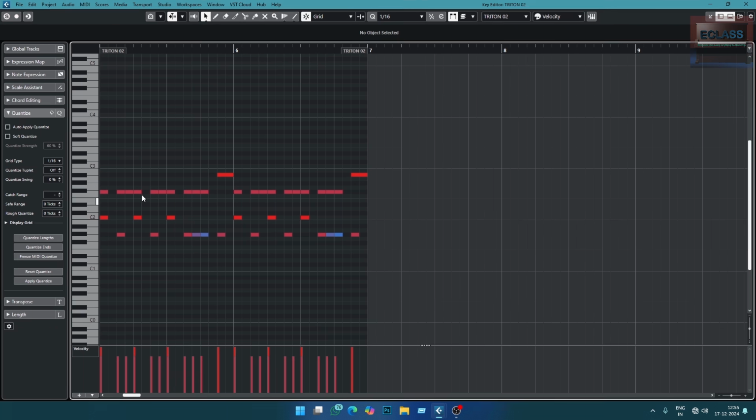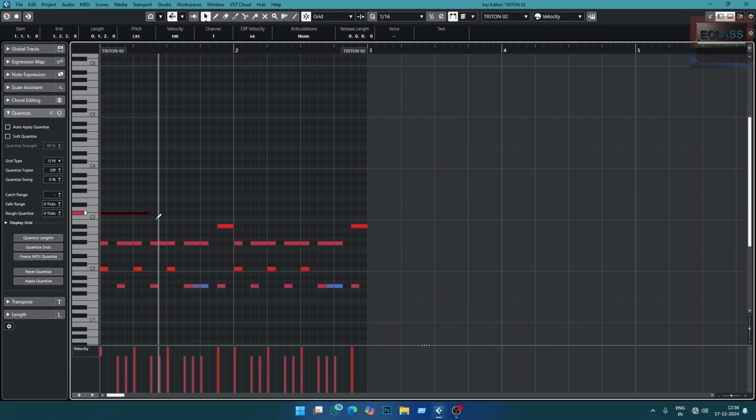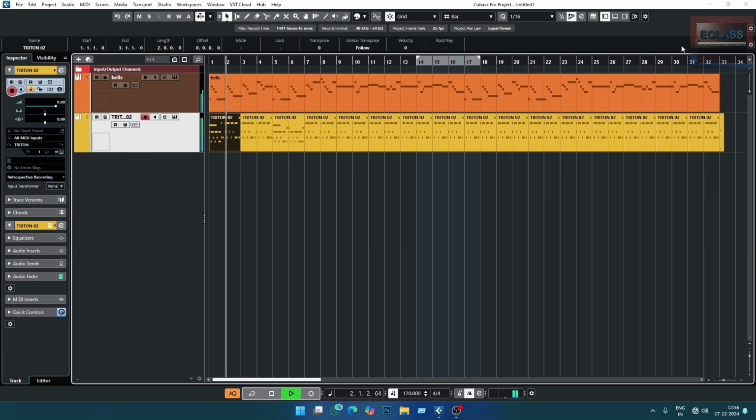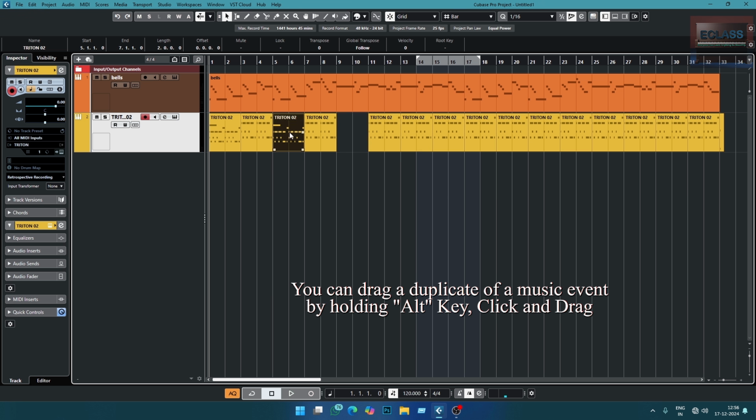This area will give one symbol at the first beat. Here also we will give it at the start. Here also we will give it. For that, no need to click on this every time. You can just delete this normal one and duplicate this one and move it here. For that, just hold the Alt key and click and drag to this area. One duplicate is created from this pattern.